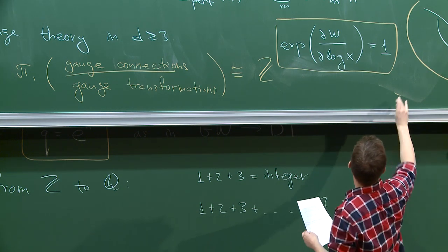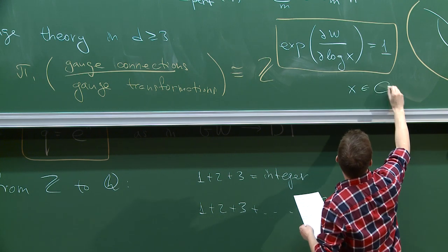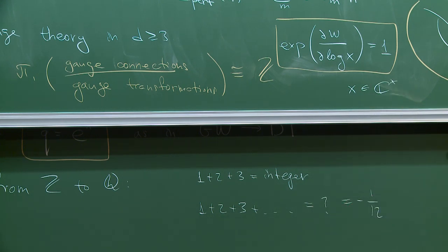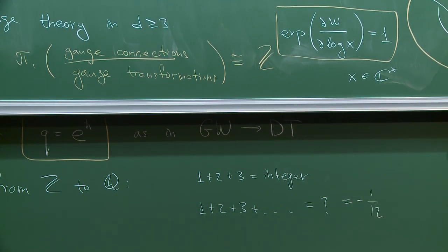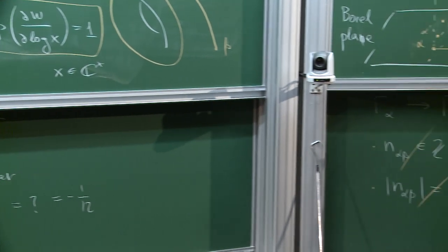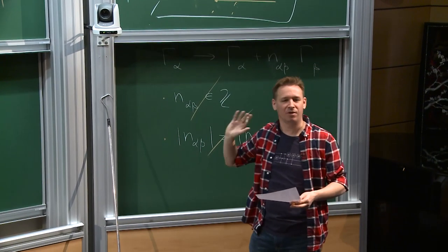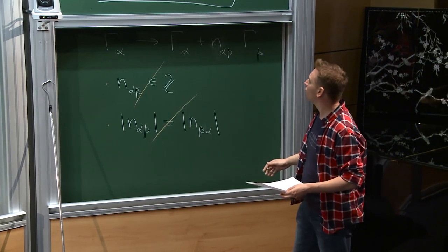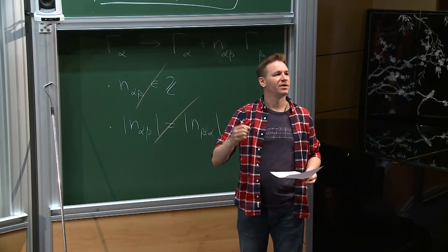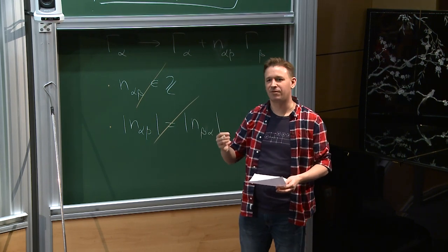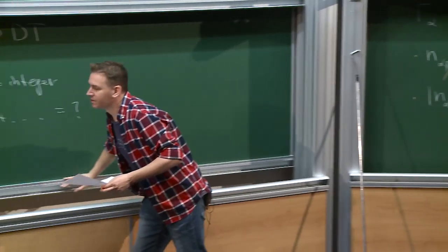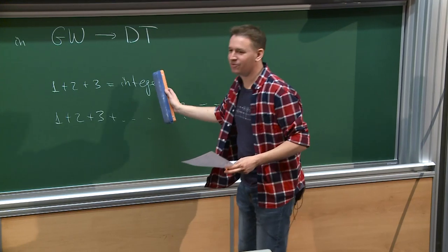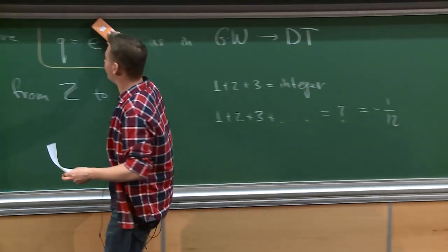But again, the point is that in this class of problems, x, just as above, takes values in C star, and therefore it gives you a whole tower of solutions. I mean, a whole tower of critical points. So therefore, naively, what you have to do is either sum over infinitely many Lefschetz thimbles, which I don't know how to do, I don't have homological tools under my belt to do it, or you do resurgence where you just sum infinitely many poles. That's totally okay. We can sum infinitely many numbers and regularize them to non-integers. So that's what appears here. And now I'm going to erase this magic formula, which is, again, responsible for everything else I'm telling you today.